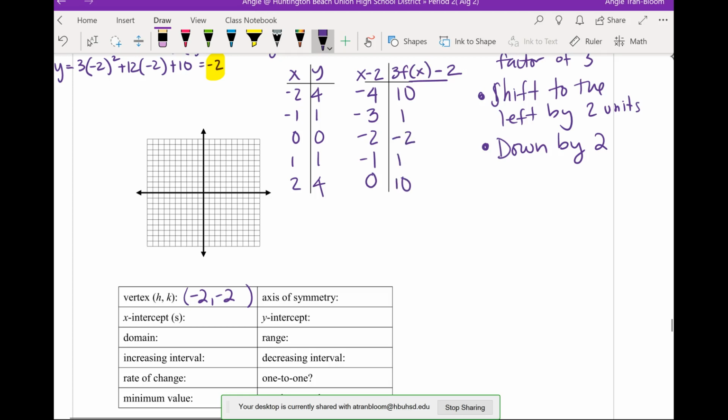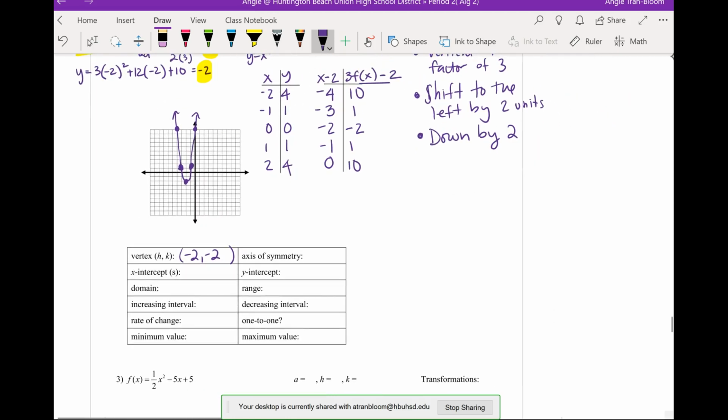All right, let's plot those, because those are definitely enough dots for us to plot. -4, I now need to go up to 10. -3 is at +1. -2 is -2. -1 is back to +1, and 0 is back to 10. And remember, this should not look anything like a V. It should look more like a U. Oh, that is some ugly U. Okay. If you miss your dot, make it fat to contain all of your graph. Mine's not as pretty.